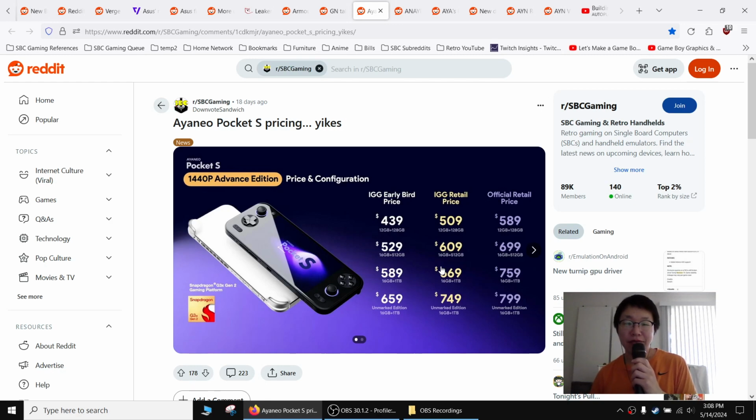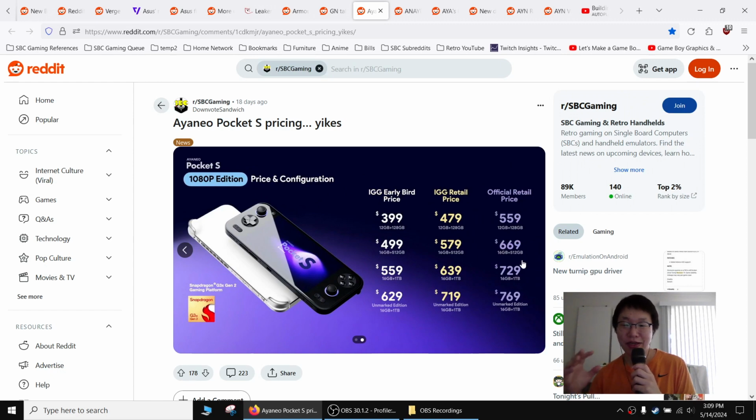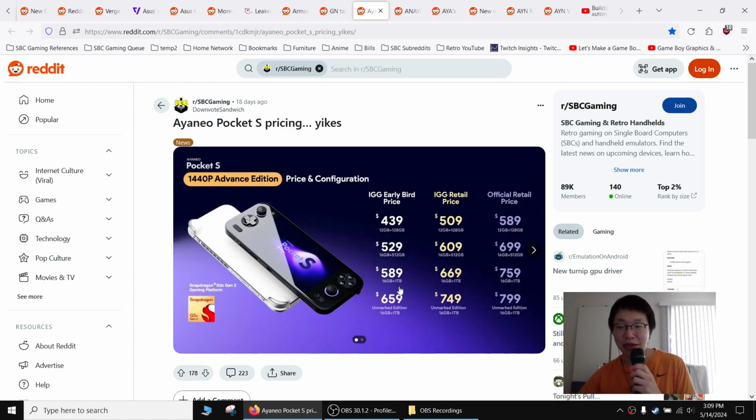Okay, now we have the AYANEO Pocket S pricing, and it's yikes indeed. This was posted by Downvote Sandwich in the SBC Gaming subreddit. My goodness, the pricing is going from $559 to $769 for the 1080p version, and then $589 to $799 for the 1440p version. And if you were gonna get one, I think the 1440p version was the version to get. There's only one downside. It's not available anymore.